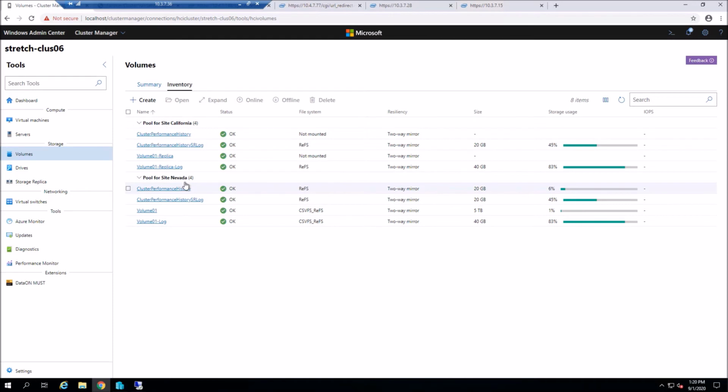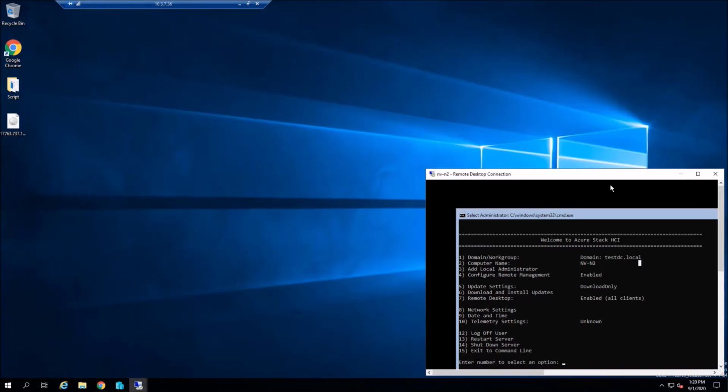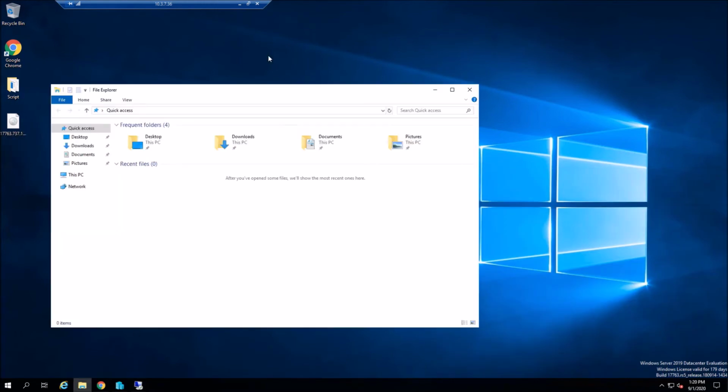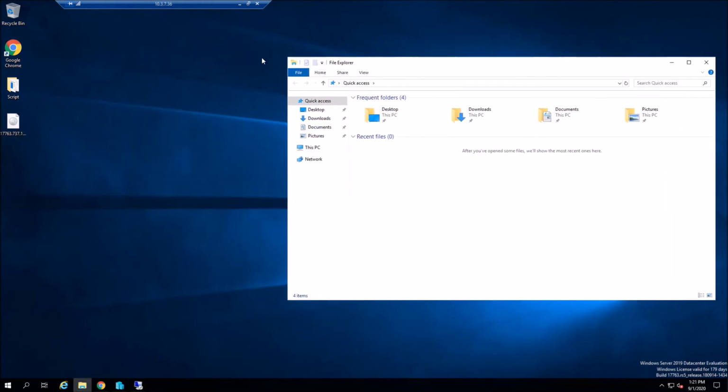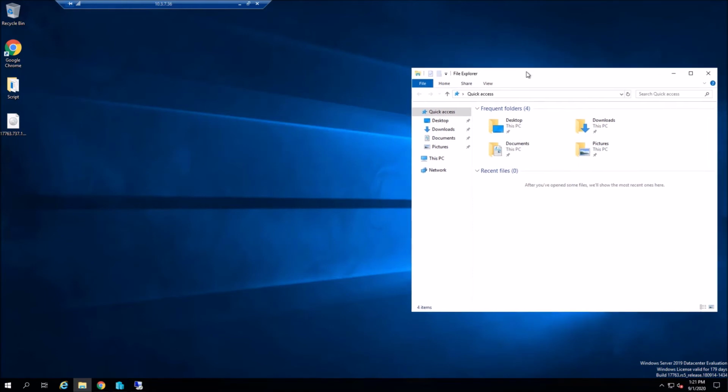As you can see here, the CSV volume was successfully created, as well as the replicated volumes on the California side. I'll demonstrate a quick replication.